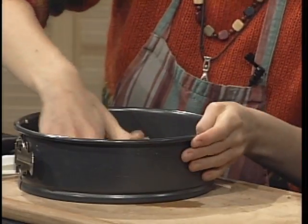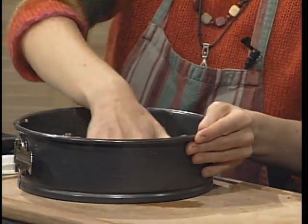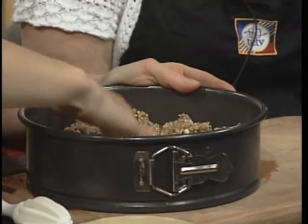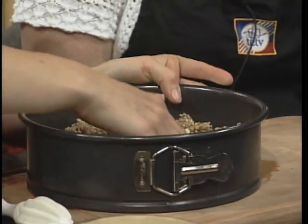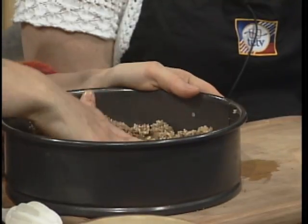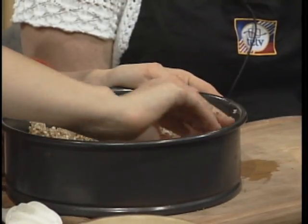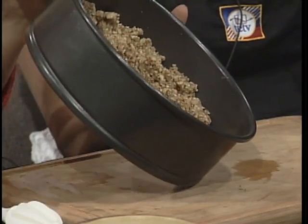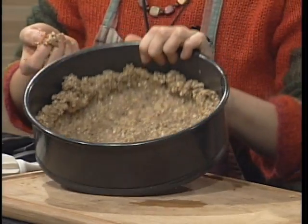So you're just pressing it out and forming it like a pie crust. And does it have to be uniform, the sides as they come up? No, you can form them after you get the bottom formed. Okay, so it's kind of a process. Could I hold it up a little? So you're just forming the pie crust there.